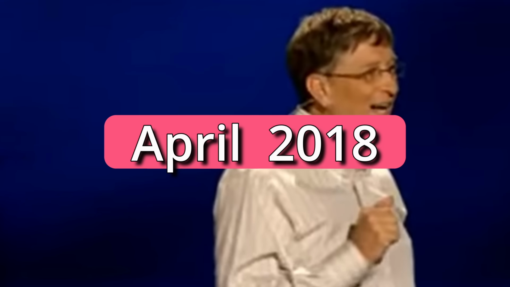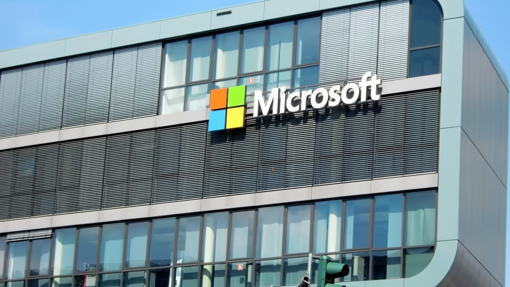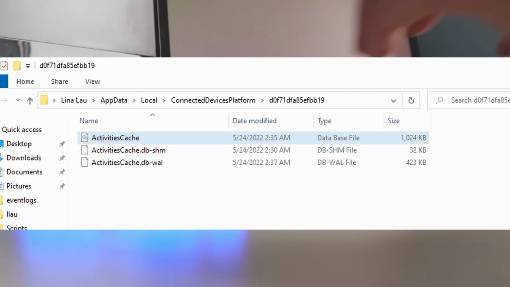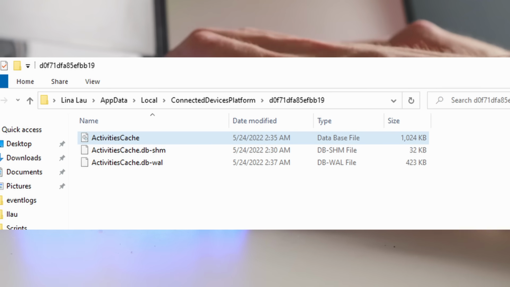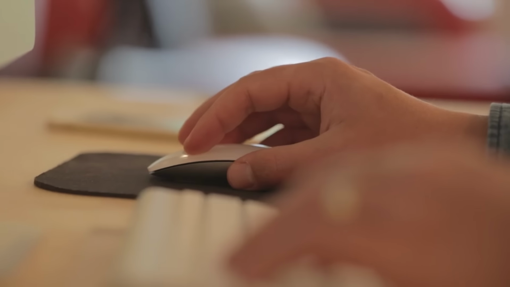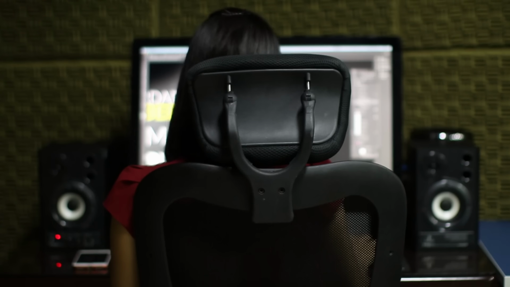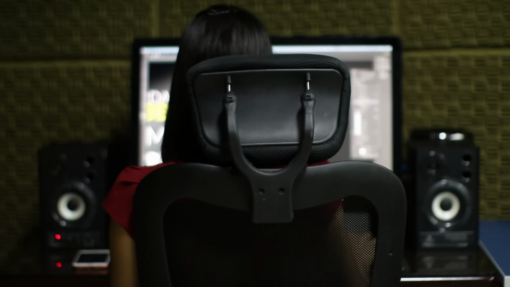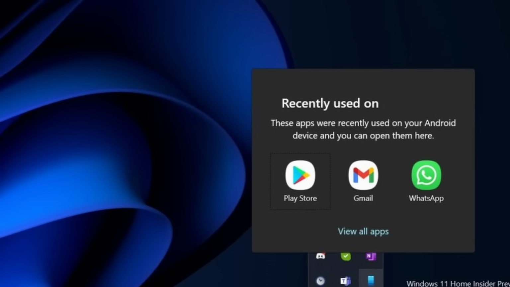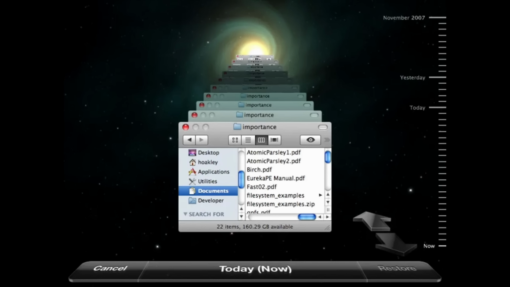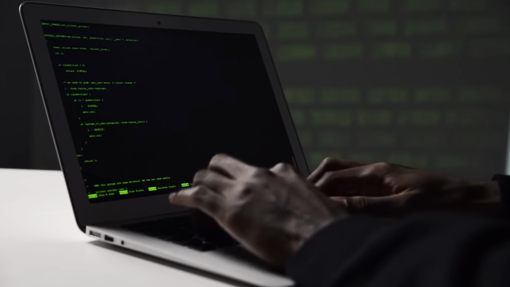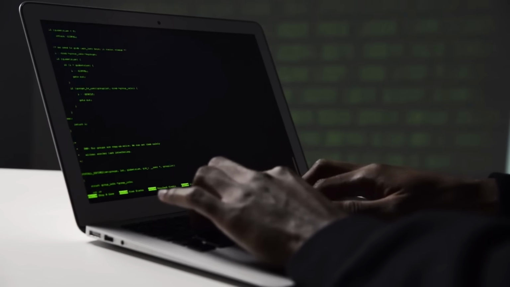When Microsoft launched Windows Timeline in the April 2018 update, the company framed it as a productivity breakthrough. Timeline was designed to help you jump back in time up to 30 days to find apps, documents, and websites you were working on across all your devices. Open your task view, scroll back through your digital day, and instantly resume what you were doing on another machine. It sounded like Apple Time Machine for Windows, except instead of file backups, it tracked your behavior.